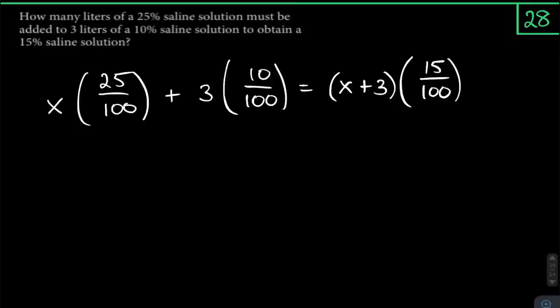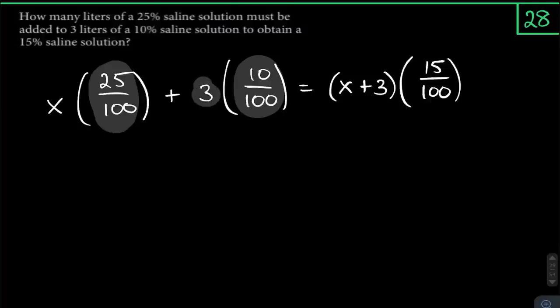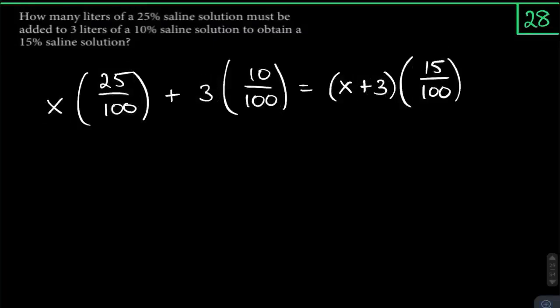Right? So hopefully you see how I went and set that up. We know that we need 25% of a saline solution adding to 10% saline solution. Right? And it's just nicer to write fractions than percents. And we know we have 3 liters of this guy. We don't know how much of this guy we have. Right? That's what we're trying to find. And in the end, we want to get that 15% saline solution. And at that point, we would have X plus 3 liters. Right? Because it would be the amount of liters here plus the amount of liters here. Okay? A little weird to set up, but once you get it, you get it.